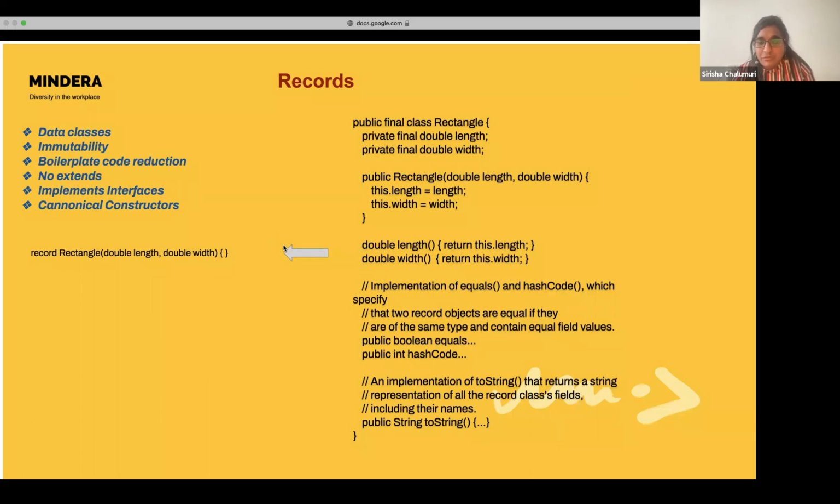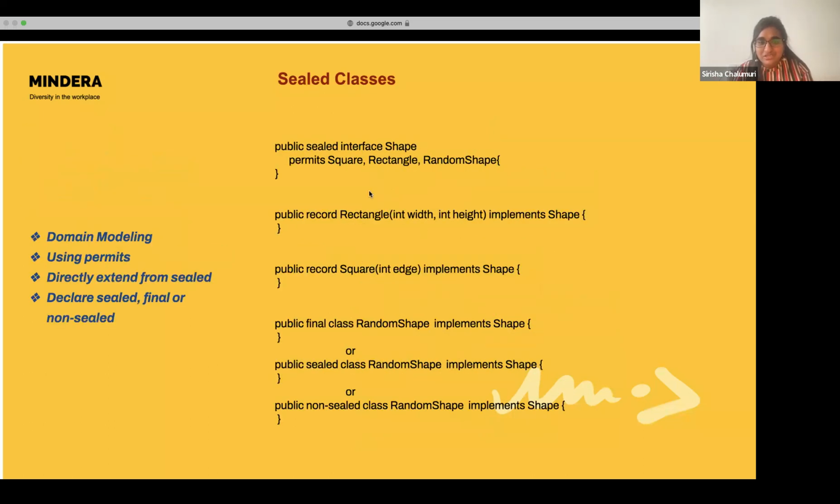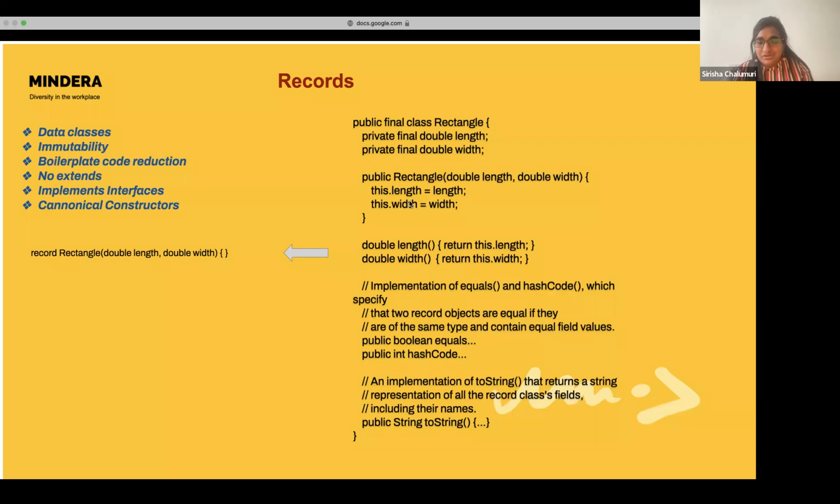If you want to add any validation to your class apart from this common constructor, you can add another constructor, a canonical constructor, and in that constructor you can specify whatever validation you want. If you feel that the code is repeating, you can also add a compact constructor. Just remove these two lines and add the validation, and it will take care of the rest. With this, it will execute both things.